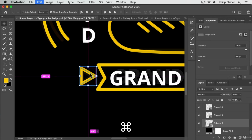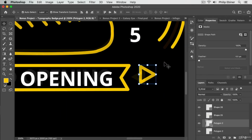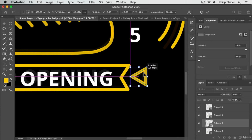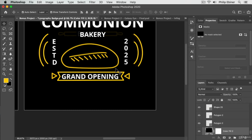We're just going to copy that shape and move it over here and rotate it, holding the shift button down so it locks it to there. So let's see, that looks pretty good. All right, let me move it in just a little squish.